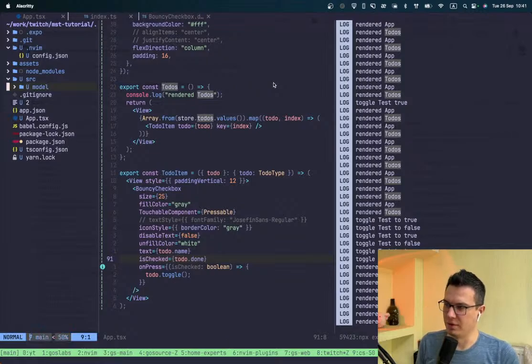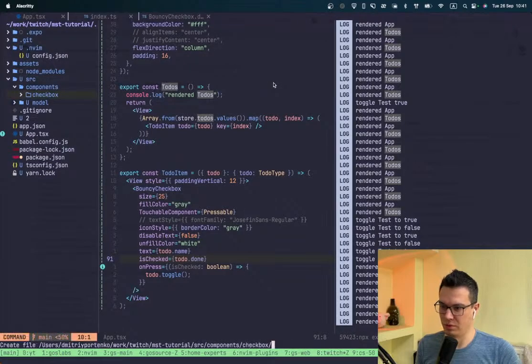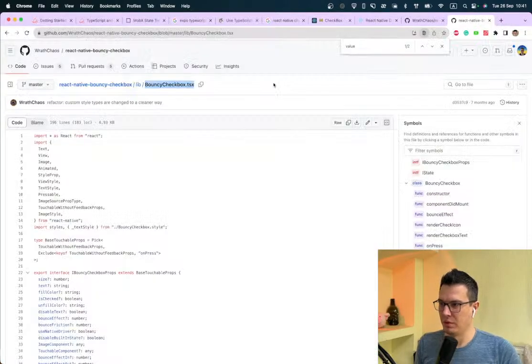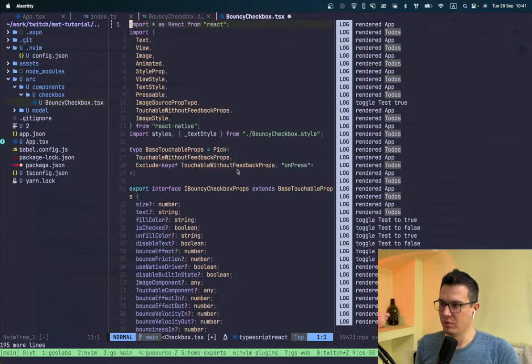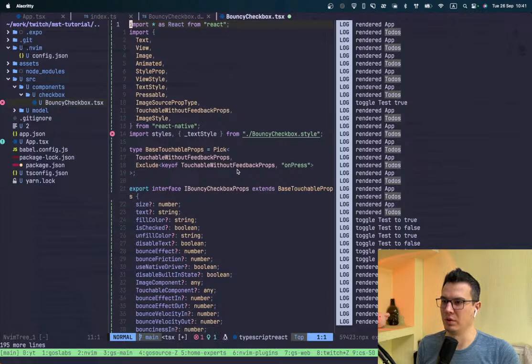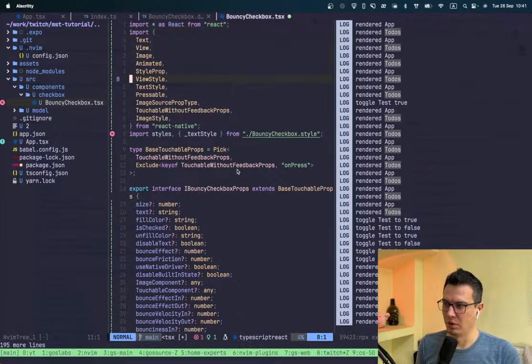Yeah, as I said, it's quite simple, so we can be checkbox. Should be able to just drop it into our project and change.